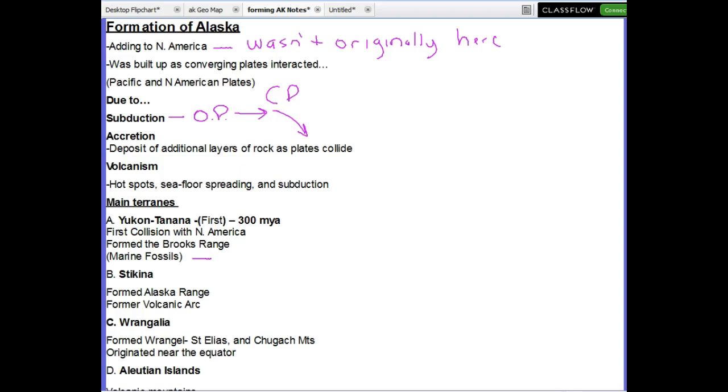The next major one is the Wrangellia... rather, the Stikine terrain, or accretion, and that formed the Alaska Range, and that includes Denali. So Denali is in this one. And that's actually a former volcanic arc, kind of like the Aleutian Islands.